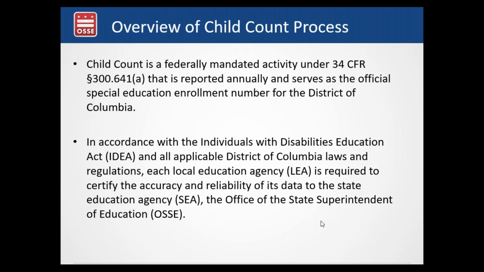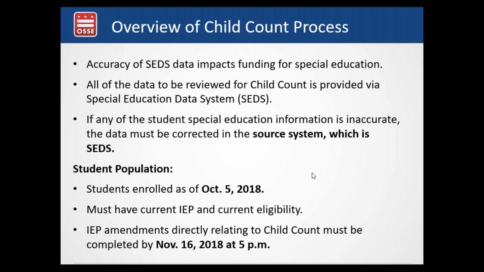So what does that mean? That means that the information that you are submitting must be accurate and reliable. Let's look at some of that information as it pertains to child count. So the overall accuracy of SEDS data, that's the data that comes from the Special Education Data Systems, SEDS or EasyIEP, it impacts funding for special education.